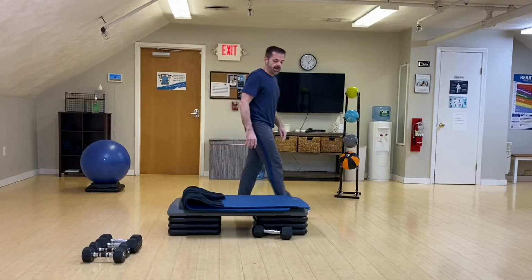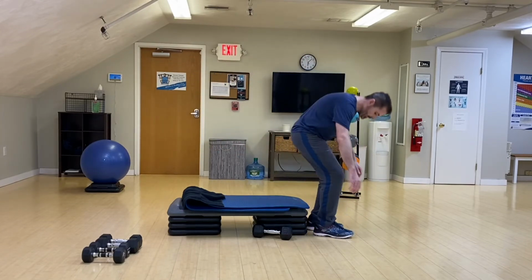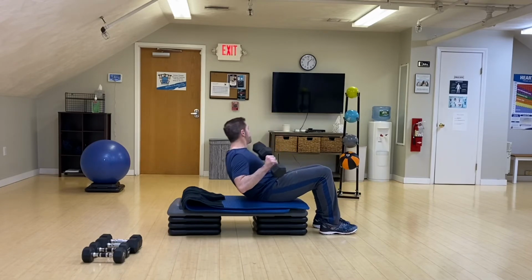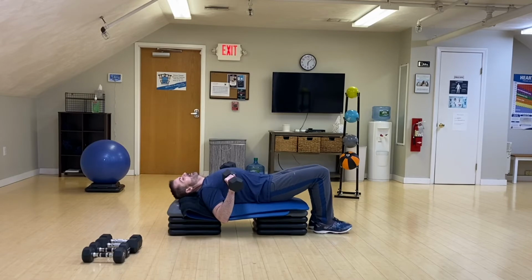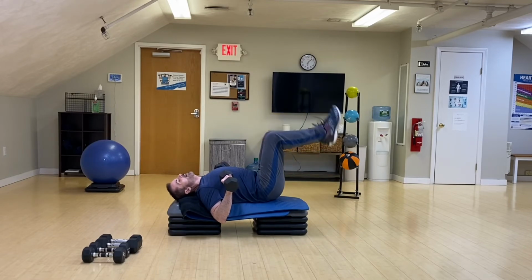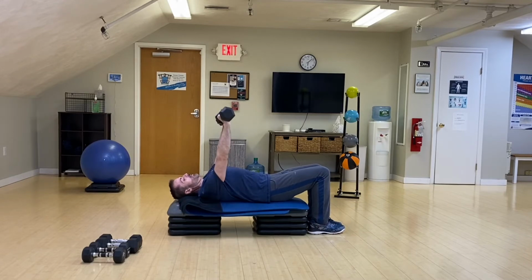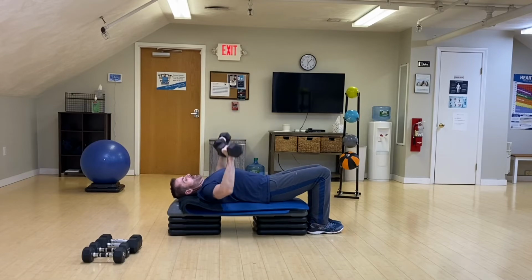All right, roll it on down. Grab your heavy weights. We're gonna go back into that chest press. Weights pointed. You can take the legs up if you want. I'm going to keep them down. Lift up. One, two, three. Squeeze it out. Good. You got four more. Four, three, two. Awesome. Palms face each other.